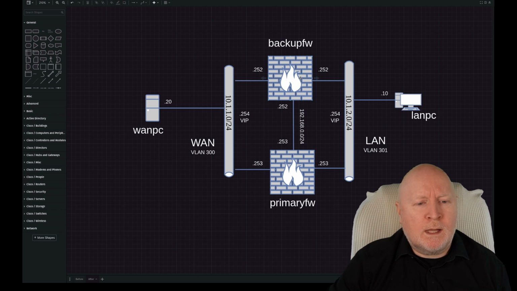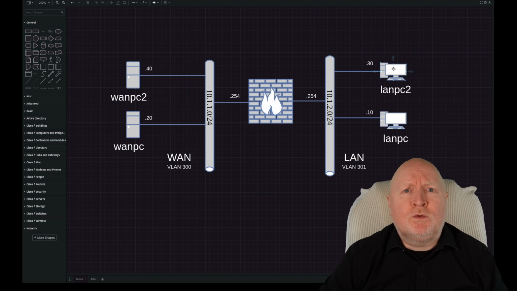So that's the way this actually works, is 2 firewalls where they're using a virtual IP address between them, and it's only the active firewall that actually handles that default gateway. So one firewall acts as the actual active firewall, the other one sits in a standby state waiting to take over.